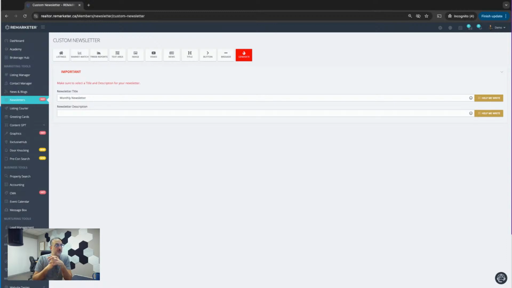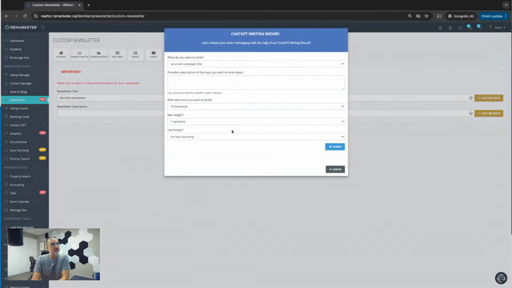It's best for you to create a title and description that are interesting and encourage engagement. So it really encourages people to follow through and read more and click and contact you and get back to you, etc. As always, I'd like to point out that we do have AI integrated into the system, and it's always a good idea that you could use AI to generate this content for you.